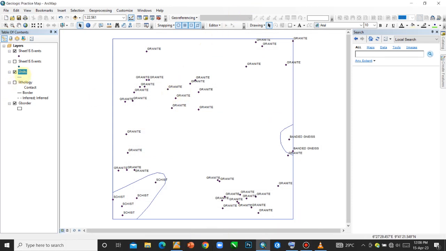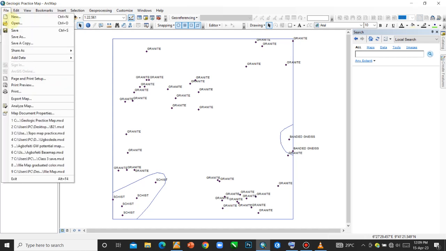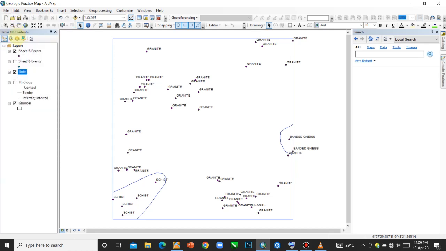Yes, so we're getting close to wrapping up our map. So the next thing we're going to do now is some conversions so that we can start adding our colors. So I'm going to stop this part 1 here, so we don't make the training too lengthy. And I'm going to upload the finishing part of this video so that we can wrap it up. If you're having any issues, you can just go back and try to track back, and before the next video drops, this wraps up our progress so far. So ensure that you save your work as you go, and that will be fine. So look out for the next video as we wrap up our geologic map that we're creating from scratch.